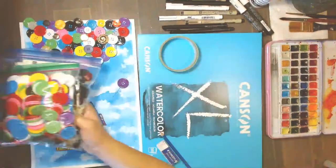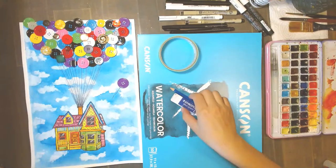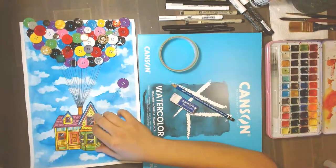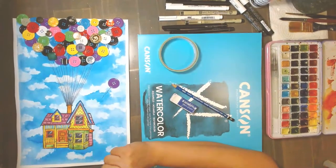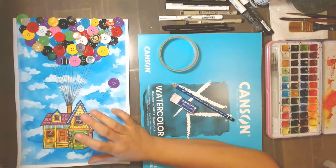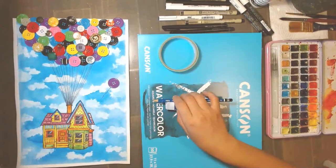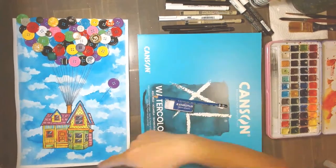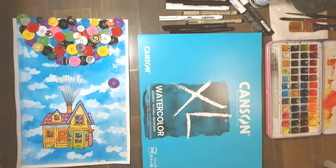Let's put these up to the side. Those will be much later. I have a pencil and an eraser. We're going to draw the house from scratch, so there's no outline that you download or print or anything. We're just going to do it together from scratch. So a pencil and an eraser is very useful. I've got a bit of masking tape. That's optional, if you want a crisp white border around the edge.